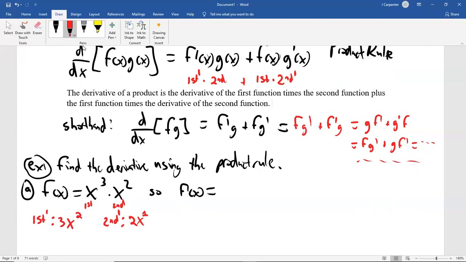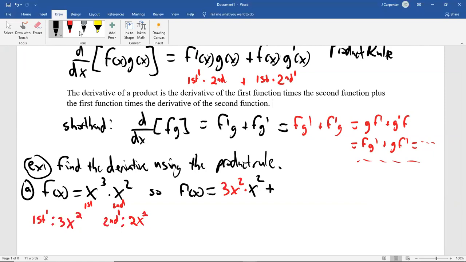So, going based above, the derivative of the first times the second. So you're just doing a mix and match. One time you use the regular, then the derivative. So the derivative of the first is this. That's the 3x squared. That's the derivative of the first. And I'll do the derivatives in red and the non-derivatives in black. So then times the second function, what I'd call g of x. The second was the x squared. See, one of them's a derivative, the other is not. That's what's important.